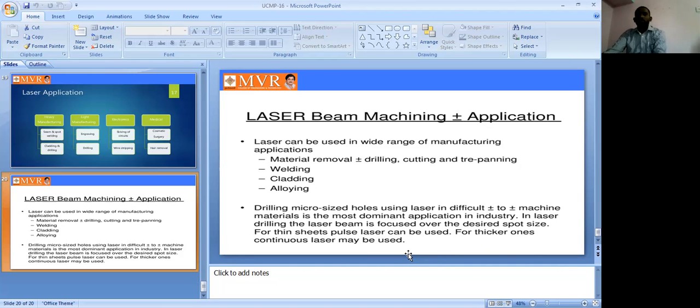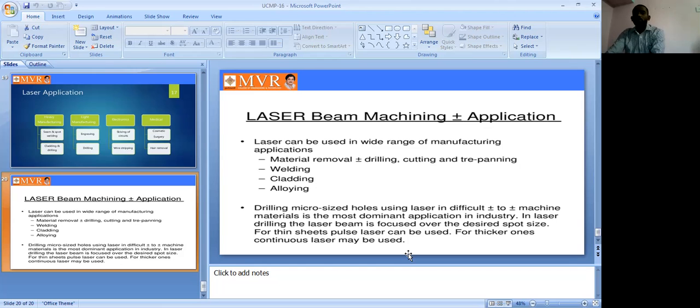So that is our class today. It is one of the important topics in laser beam machining process. It is our final fourth unit. In the fourth unit, majorly we have two topics. First is electron beam machining process, next is laser beam machining process. In both, many topics are common: what is the laser beam machining process, what is the electron beam machining process, and what is the working principle.